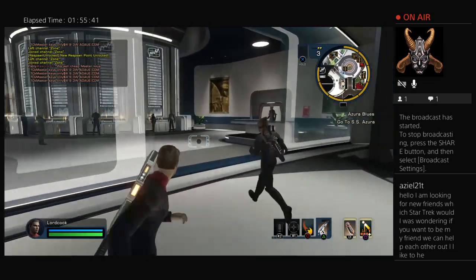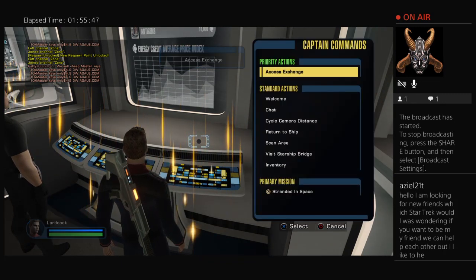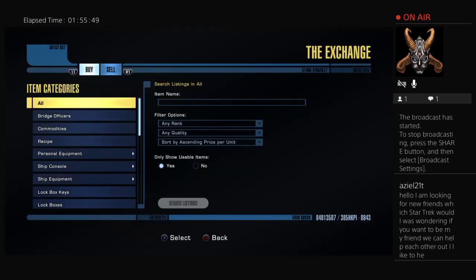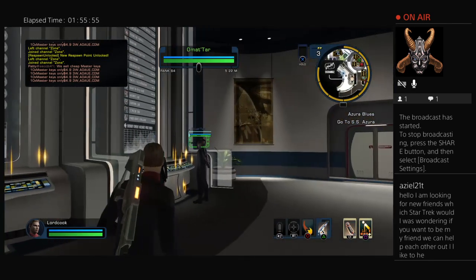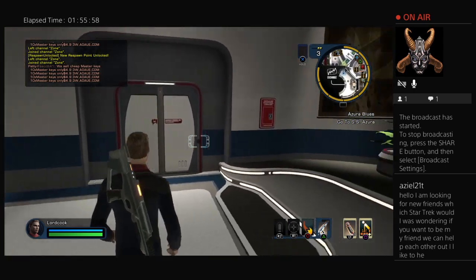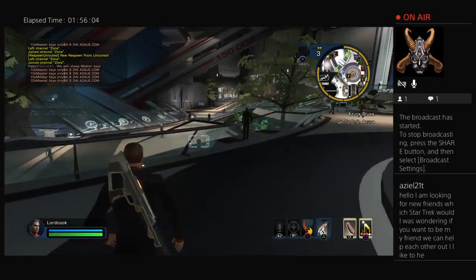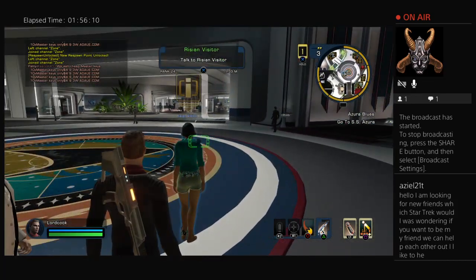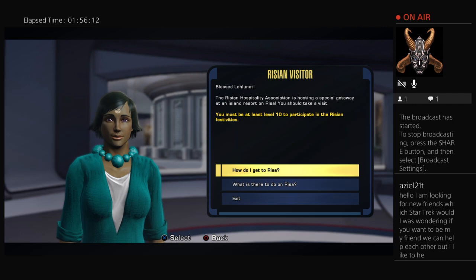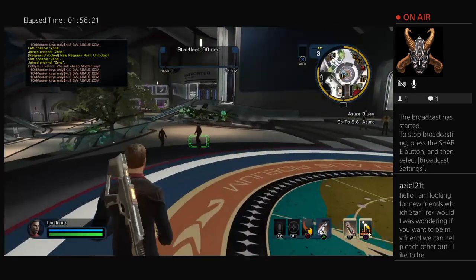All right, what are these things? Access exchange. All right, we're gonna walk around till we find where we gotta go. How do I get the Ryza? Back. Okay, nothing of interest there.